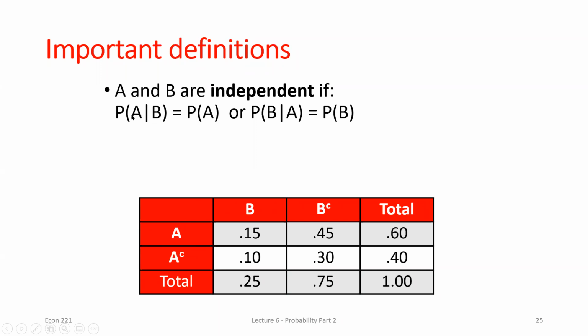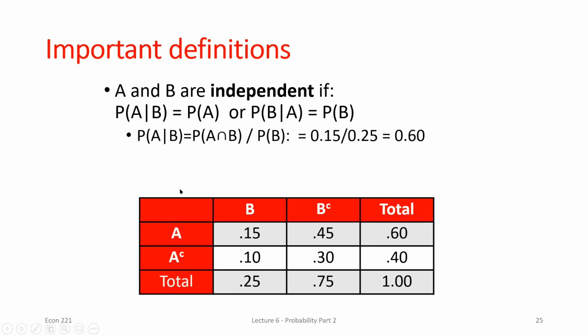Let's find the conditional probability of A. If it is equal to 0.6, we would say these events are independent. Having this additional piece of information didn't influence the probability of A at all. So I rewrite that conditional probability using my multiplication rule: it's the intersection of the two events divided by the probability of what I condition on. The intersection of those two is 0.15. The probability of B here is 0.25. We can put that in our calculator, and we end up getting 0.6. Sure enough, that's the same as the probability of A. We'd say these events are independent.